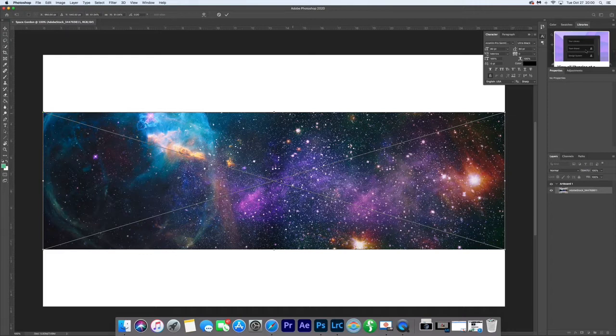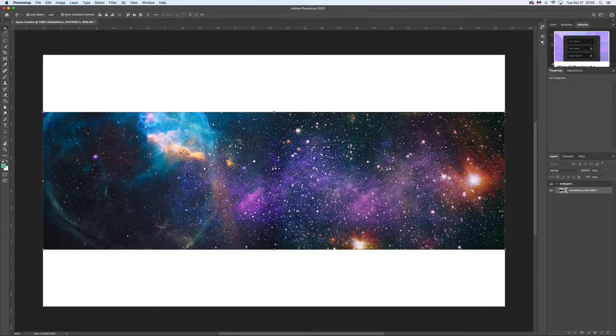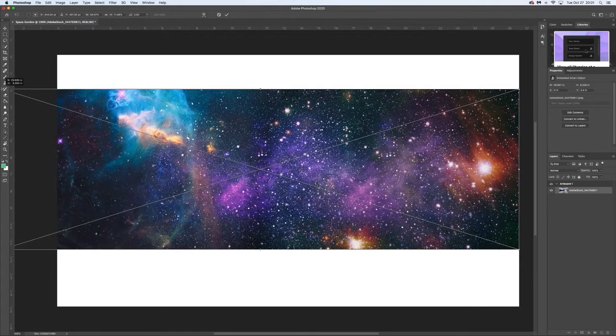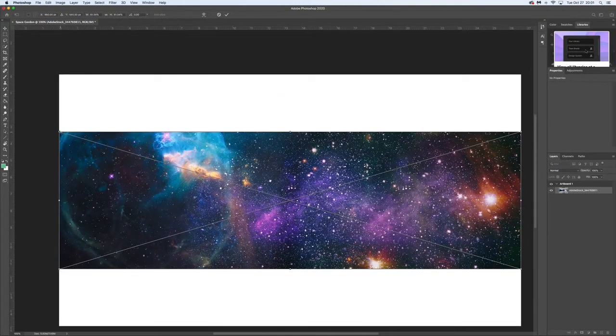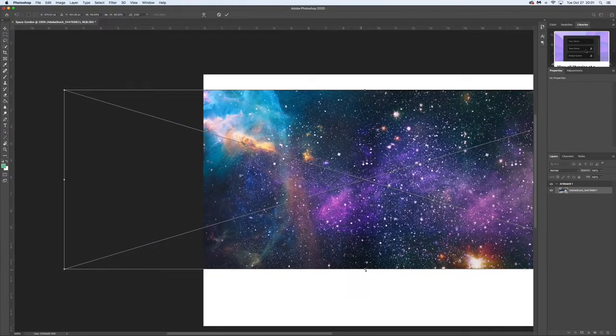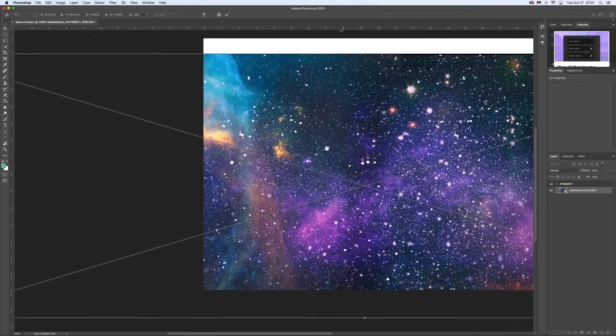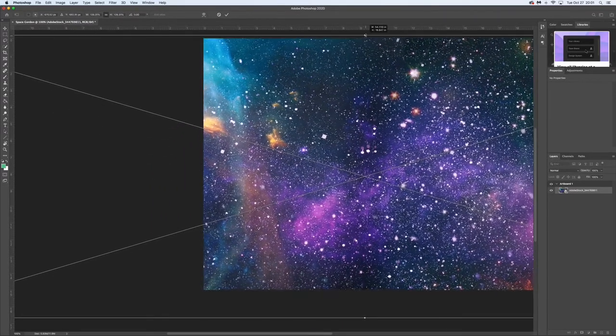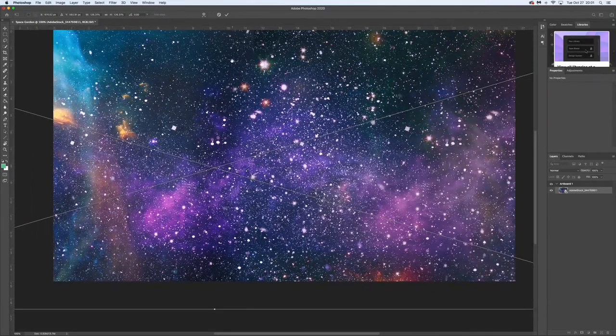Space is here. Now you're going to notice immediately that space does not fill up all of our canvas, and so that's a little bit of a problem. What we need to do is make sure we have our selection tool, which is the very top tool on the top left. Make sure that Show Transform Controls up at the very top is clicked. It should be right next to Layer. We're going to need to just click, hold, and drag this larger. So here we go. I'm going to click and hold, and drag these anchor points to make this as big as I can possibly make it. I want it to just fill up the canvas, and it looks like we have done that.